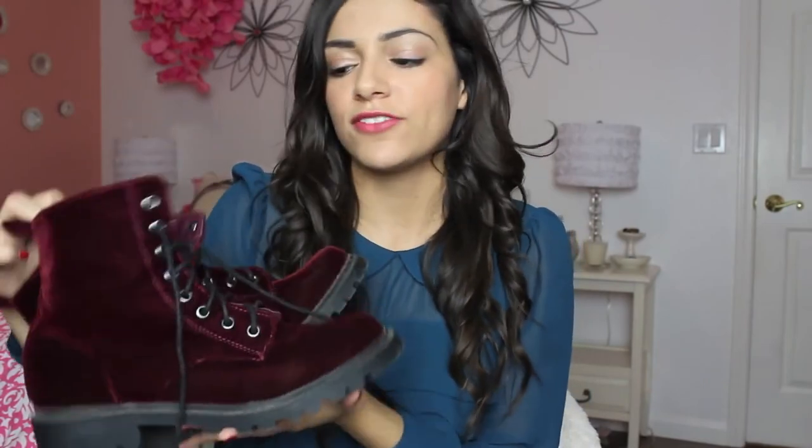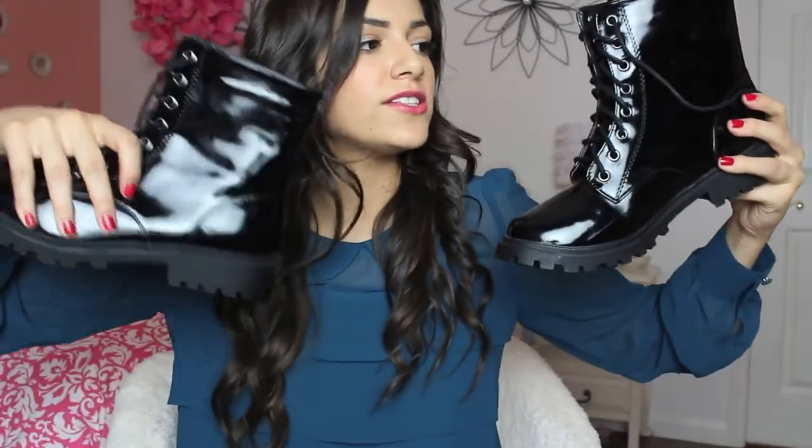And of course, I have been loving my fake Doc Martens from H&M. Oh yeah, I still cannot get over the fact that these were like $30 to $35 for velvet looking Doc Martens. I think it's insane. I've still been wearing these every day. I wore them last night and I just love them. And I was shopping in H&M the other day and I found the more classic looking Doc Martens. They're just black faux leather. So I've been loving both my fake Doc Martens. I've been wearing them like crazy and I think they're amazing.